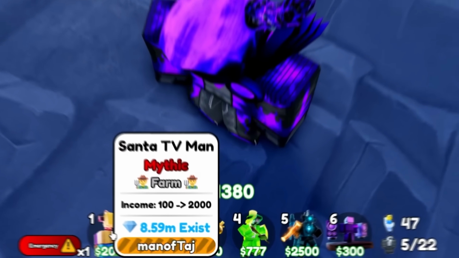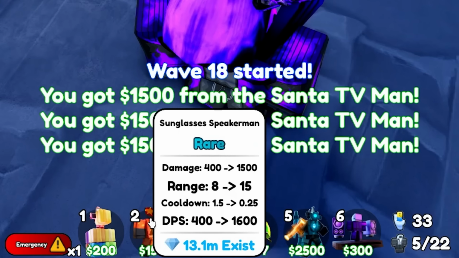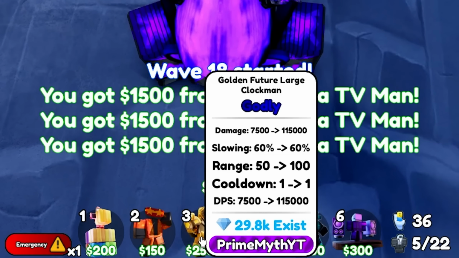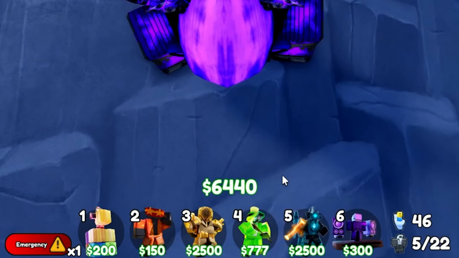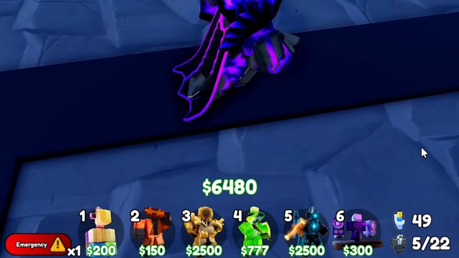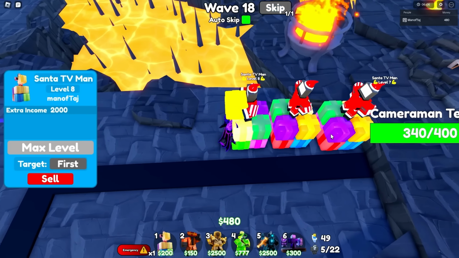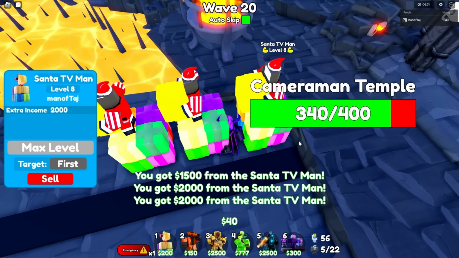Obviously, we have the Santa TV Man to farm money, we have the Sunglasses Speaker Man as our starter unit, the Golden Future Large Clock Man as our main form of DPS, the Leprechaun to boost range, the Astro to slow, and then the DJ TV Man to boost everything as well. But yeah, there's our first farm maxed out, and our second one, and finally, there's our third one.